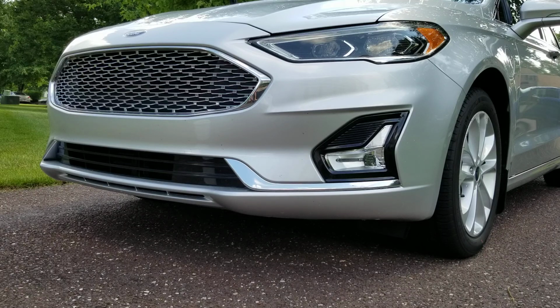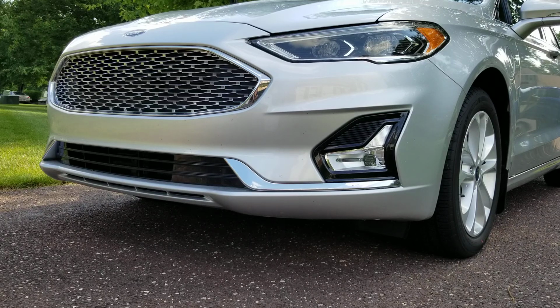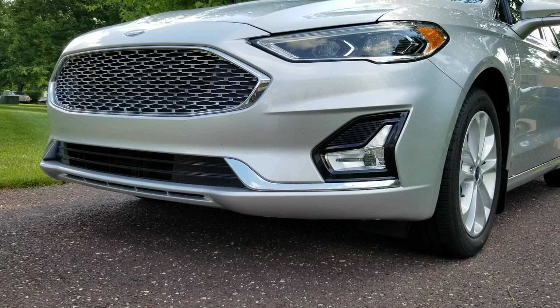I do have the vehicle here in the shade just so I can give the cleaner a little bit of time to dwell. And then the next part, here in my bucket, I have the American Detailer Garage Wipeout again, diluted 1 ounce to 1 gallon of water. I'm going to do a combination of a rinseless wash and also using a power washer to rinse. So the first thing that I do is we're going to take the trigger bottle and soak the bugs down. And then we'll let it sit for a minute or two, and then we'll start agitating with the towel I have in the bucket.